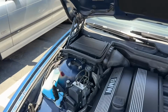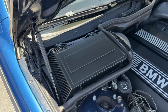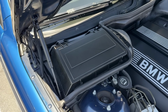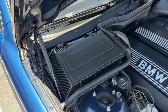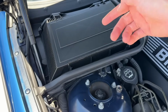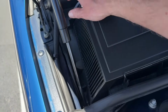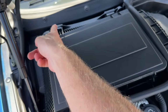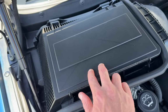On the right or passenger side of the vehicle, underneath this box is the DME box. That's your engine computer. In this case, an automatic TCU, or transmission control unit, is there as well. If that gets full of water, well, I don't have to tell you, computers don't like water. So it's a little bit tricky to install, but essentially you put the box in at this angle, get it seated here. You can lift the cowl up over it and then drop it down, allowing the little tabs in the cowl to go through the cabin box, and that acts as the hinge for the door.